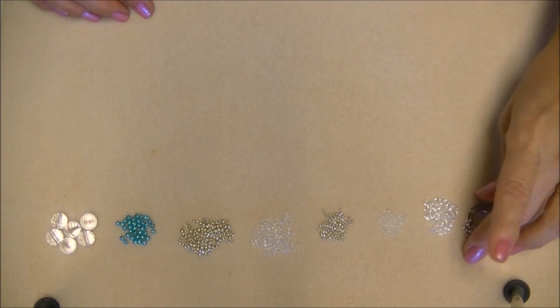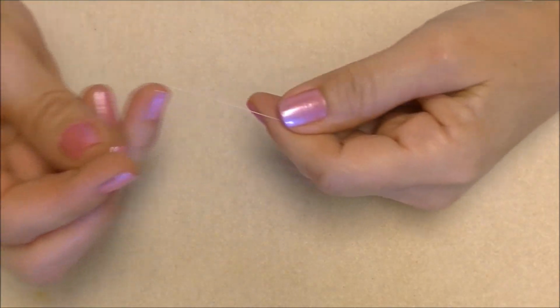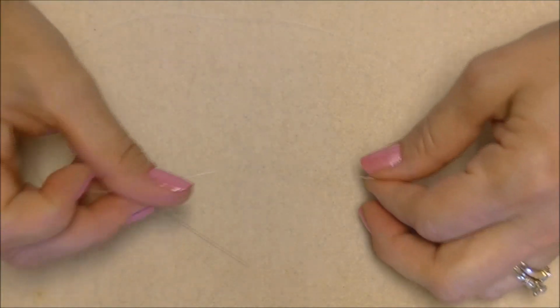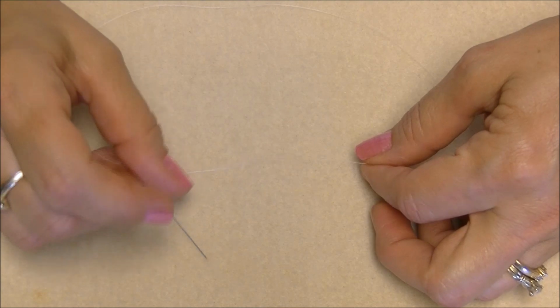To get started, thread onto your needle about 3 arms length of fire line, 8 pound or 6 pound. I'm using 8 pound, and I'm using an English beading needle, size 10. You can also use a 12. That works fine.